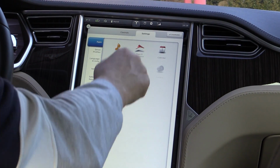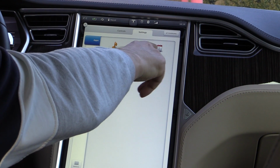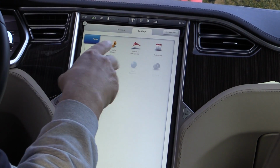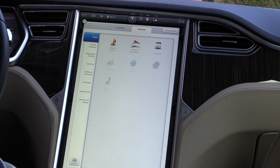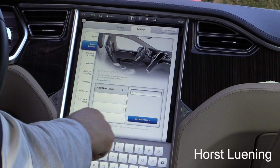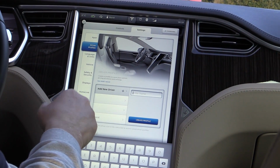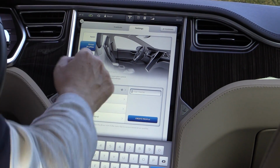Then there are more settings. There are apps you've seen before, maps, navigation, calendar, and so on. In the future, it is planned that you can add your own apps. Well, an app store for Tesla? Well, probably. There are driver profiles for me and for others. And if you enter this driver profile, then the steering wheel and the seating will change.